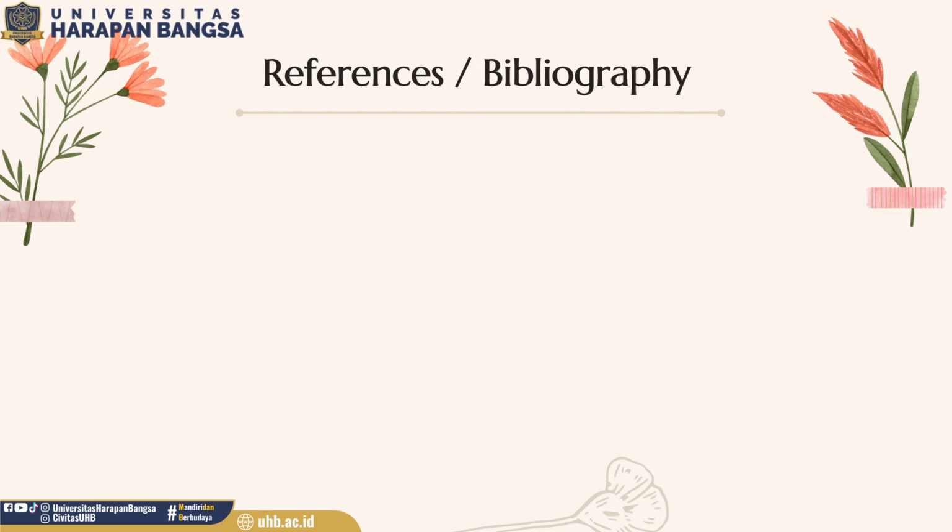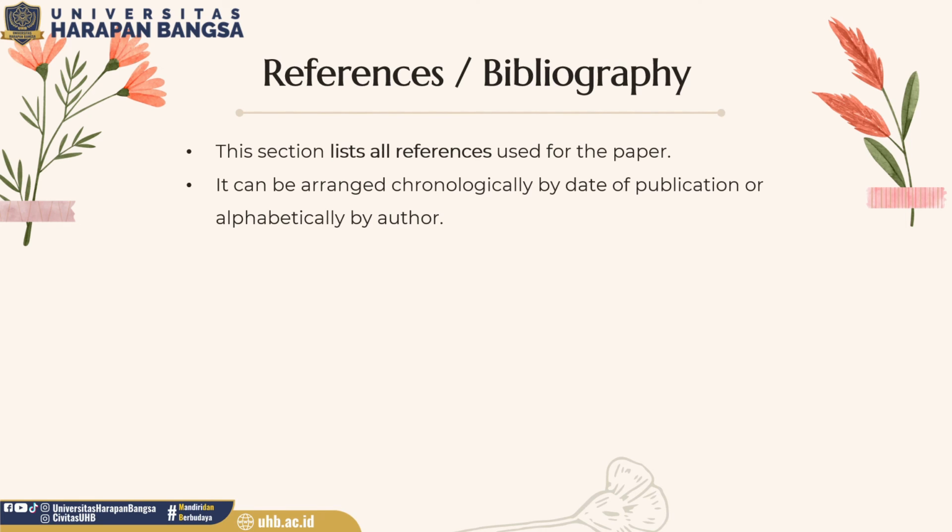Now let's move to references or bibliography. This section lists all references used for the paper. The references can be from books, articles, or other sources of information. So it should be current and relevant. And it can be arranged chronologically by date of publication or alphabetically by author. So it should be written in the appropriate style.